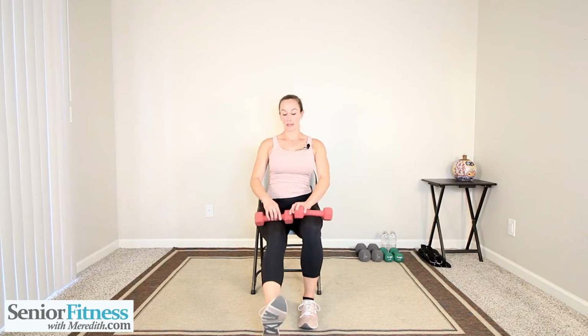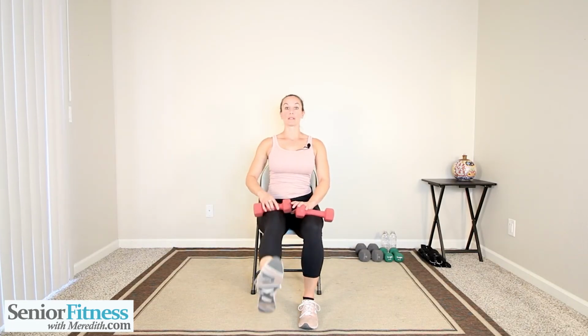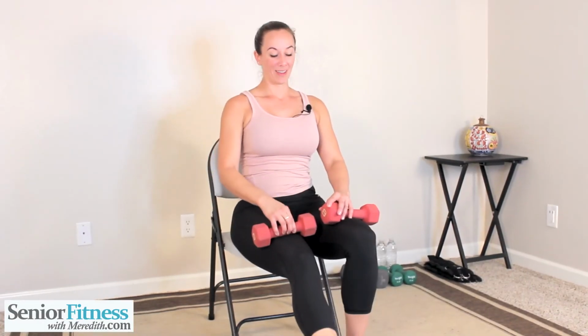Exhale, inhale. That quadricep muscle engage. Lift up, release. Harder than the knee raise because it's a longer lever. We have that foot out there. No discomfort in your knee joint. 3 more times. 3, 2, last one. Release the heel down.